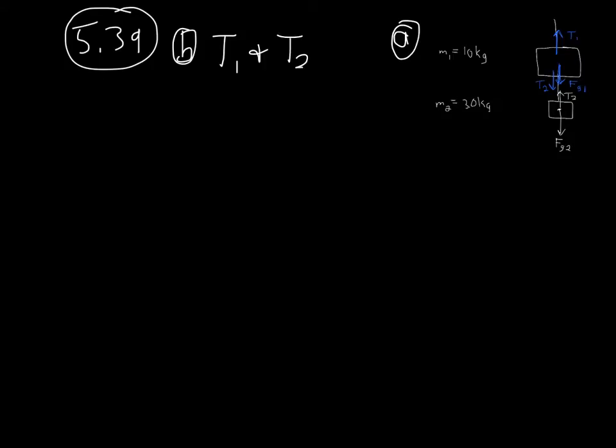So I need to write down the sum of forces acting on each one of these chandeliers. Which chandelier should you start with? Why the bottom one? You have to add the bottom one to the top one, right? There's fewer forces acting on the bottom one, so start with the easier one. So let's look at box 2. What forces are acting? Let's write down our Newton's second law. Sum of forces acting on this box.